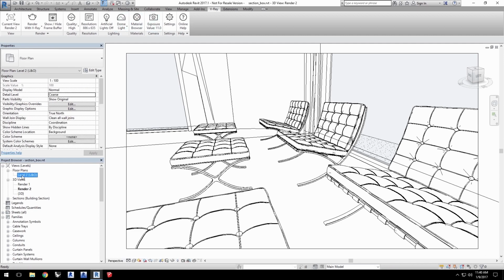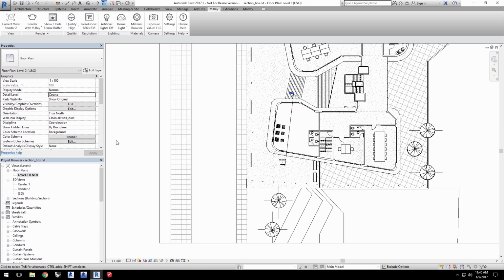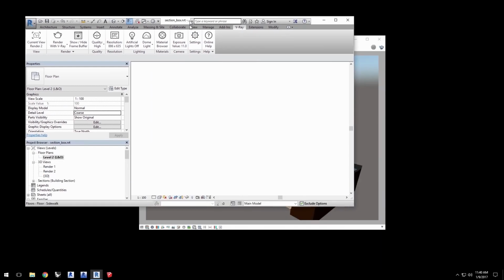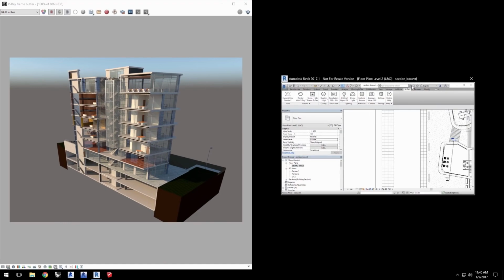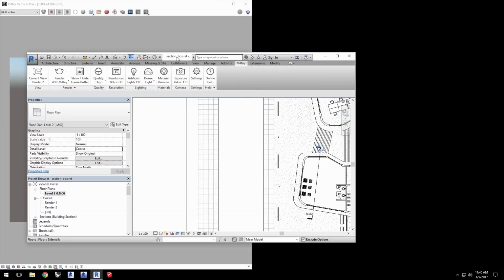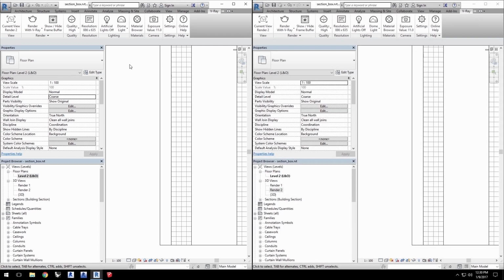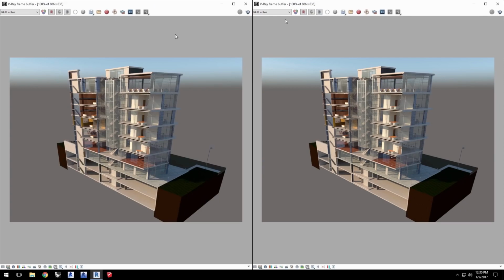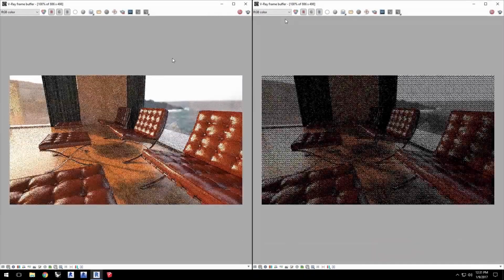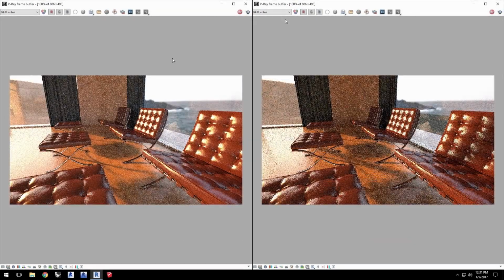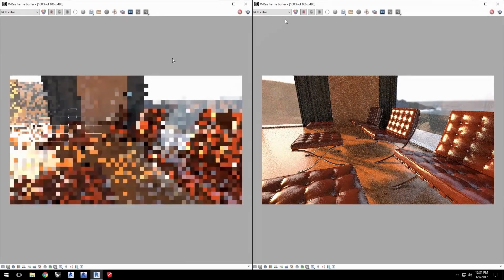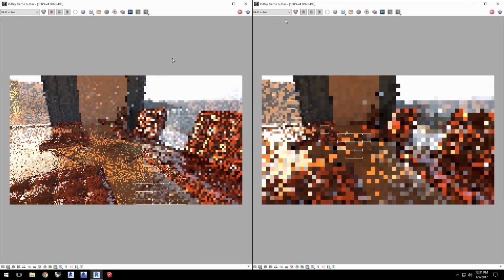I'll go back to a non-3D view, the Level 2 floor plan, and I'll arrange my project here on the left side of the screen. This is the project with the section view enabled. On the right side of the screen, through the magic of video editing, I'll split in the same project and view but without the section box enabled. I'll be rendering both versions with and without the section boxes and showing them side by side for a comparison of the time savings you can see using this neat workflow.